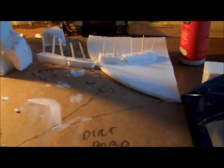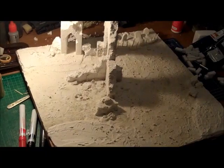But yeah, I'm quite liking that at the moment. Fun to do dioramas. You don't have to be mega precise. You can make it up as you go along if you like. But yeah, I'm liking this.